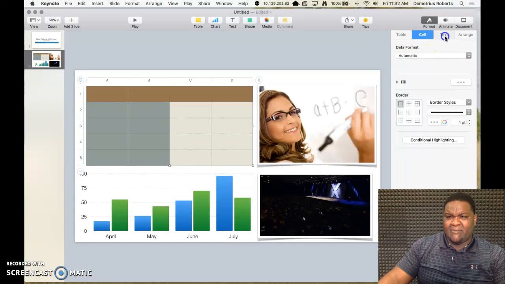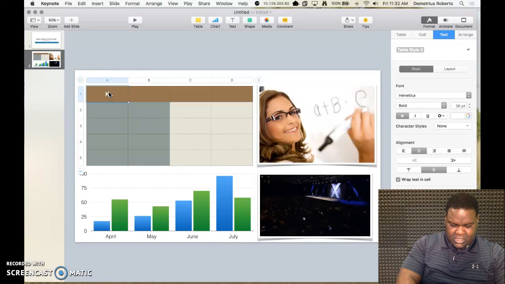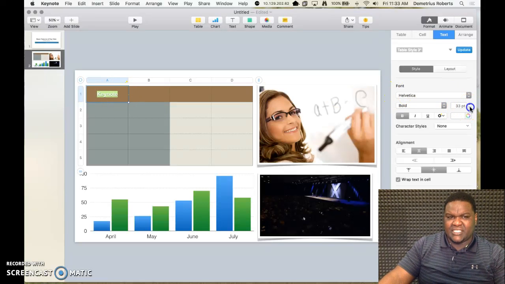And again, the same concept as we talked about with text would exist to where if I had text in the cell, so if this was Keynote and I had text in the cell, I can change the font. I can change the size of the font once it's highlighted. So if I have that highlighted, I can change the size of the font or the type. And so this is similar to operating normal text as well.